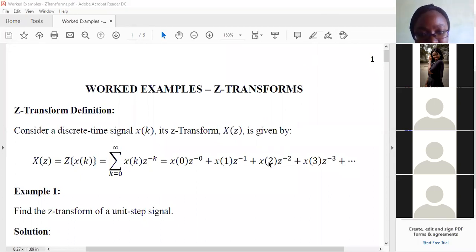So when k is equal to 2, you just substitute k into this. Then you add it. This is when k is equal to 3. So you have this term when k is equal to 3. So this becomes 3 and this becomes 3. Then it is a summation. So you have this dot, dot, dot. So you can actually sum. The definition of a Z transform is that you sum the signal using this function from 0 to infinity. So that's basically the Z transform definition. You sum the signal from 0 to infinity.